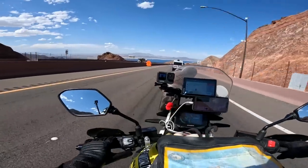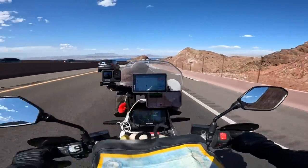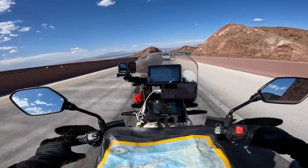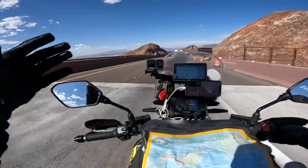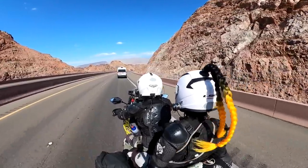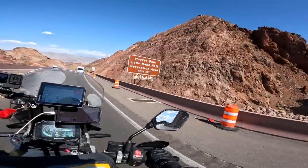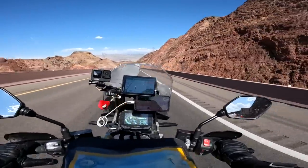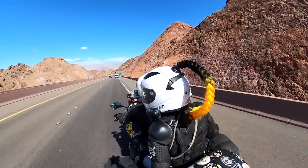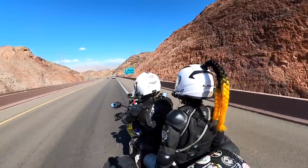So we're just coming over the hill to Lake Mead, the Lake Mead National Recreation Area. And this is the lake that is created by the Hoover Dam. So the Colorado River is running into Lake Mead, which is an artificial lake. Yeah, and have a look at the surrounding here. This is really, really spectacular. Yeah, huge red rock cliffs on both sides of us. It's absolutely spectacular. Grand. Yeah. Grand, definitely. Wow. No. Grand is going to be tomorrow at the canyon. Now that's a Grand Canyon.